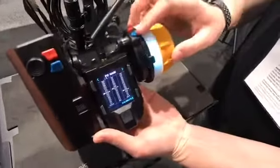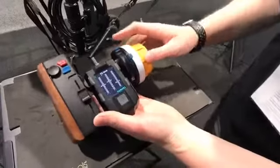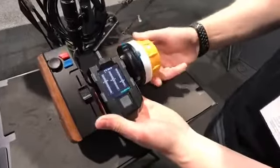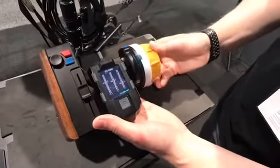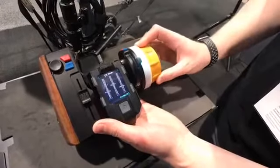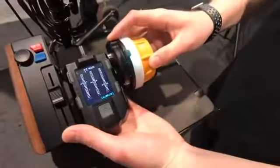So we've got focus, iris, and zoom. We've got AB buttons on both modules, so you can do all kinds of interesting things with that. I can set marks if I want to. This is all just beta firmware; we're still exploring what we're going to do with it. But you can see the LED lights up as we hit those marks. It's kind of cool. Hold down to clear.